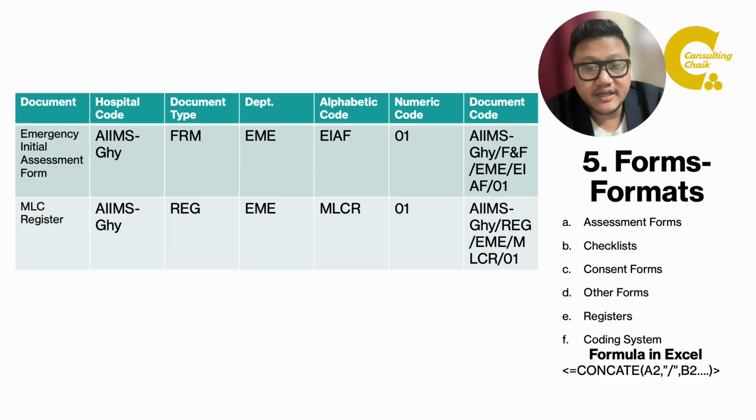And this is basically controlled by the quality team. And all the formats which are implemented, it is highly recommended that you have a control copy. You take the signature of the concerned department head and either the medical superintendent or the CEO or the hospital administrator. You take prior approval of those documents and then you keep it. Okay.